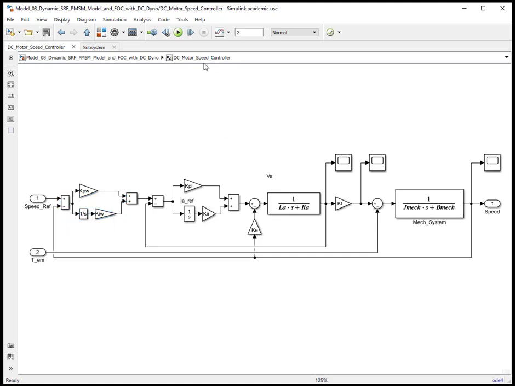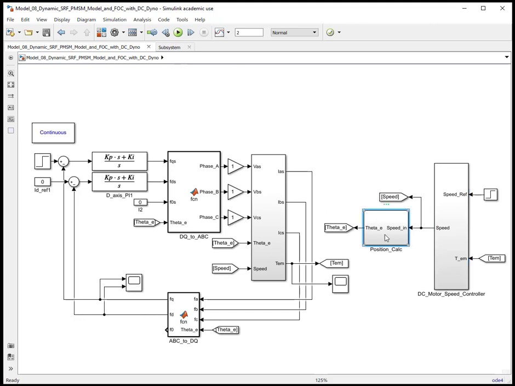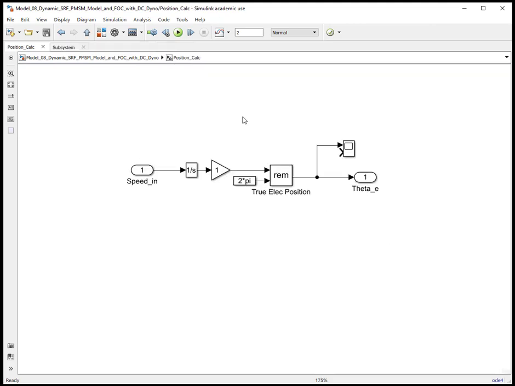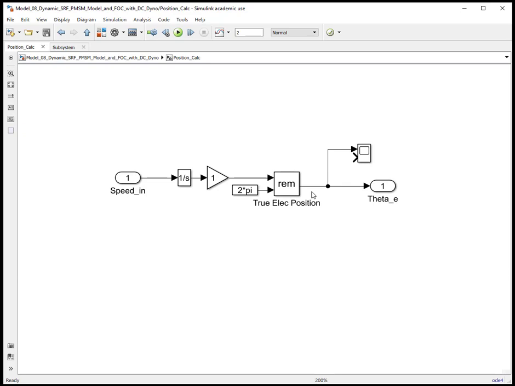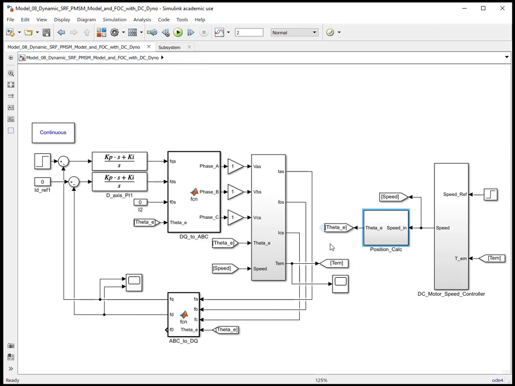That results in the speed, and then in this block we integrate the speed and take the remainder to create the sawtooth waveform that goes into our PMSM for field-oriented control. So it's quite straightforward.